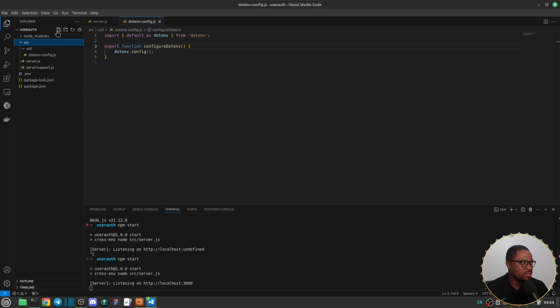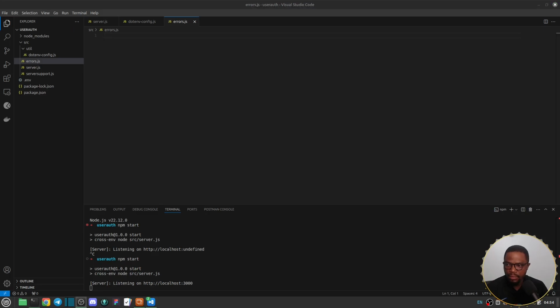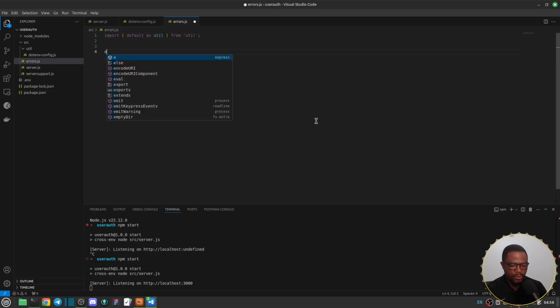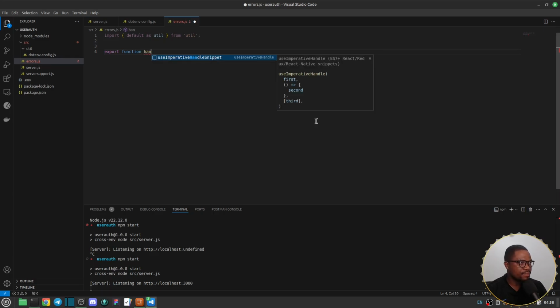So come inside source, we'll say errors.js, and inside our errors file, we're going to say import default as util from util, and then we're going to export a function, and we'll say handle404. It's going to be a middleware taking the request, the response, and the next function.